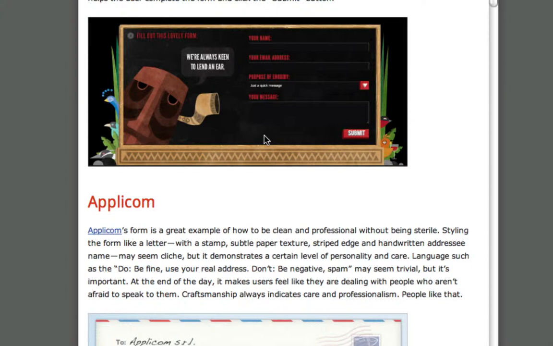And validation is going to look for things like whether or not the field is required, right? Most forms are going to require that you put your name and email address and that kind of information. The other kind of validation is whether it's the right kind of content in there. If one field is looking for a phone number and the other field is looking for an email address and the user puts their phone number where it says email, before they submit that, you kind of want to put a break and say, hey, by the way, this doesn't look like the right kind of information for this field.